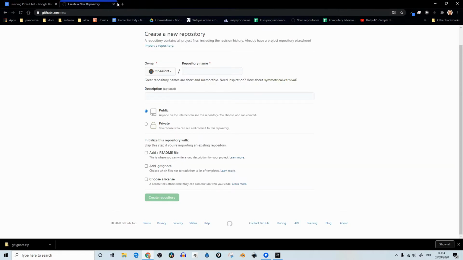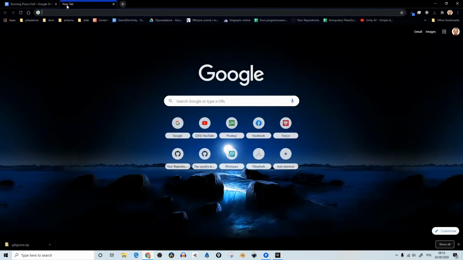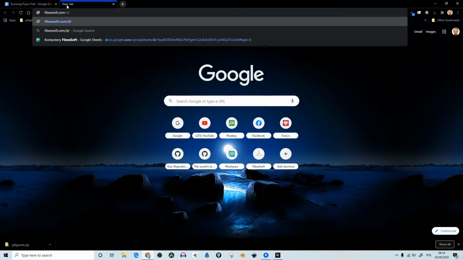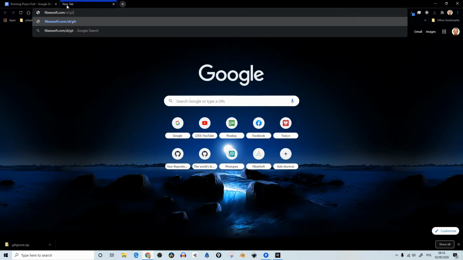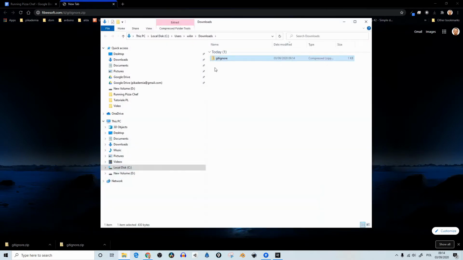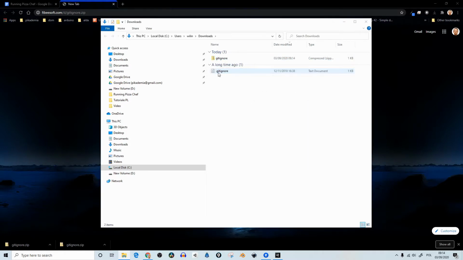But I have one Git Ignore that I found online a long time ago, and this is working for me, so I keep using it. You can download it from my website if you go to Phoebesoft and then /d, like download, and here if you type Git Ignore and zip, it is packed, and press enter, you can see that this is downloaded. So I will open it in the folder, I will unpack it, so extract here, and here we have it. This is our Git Ignore file.